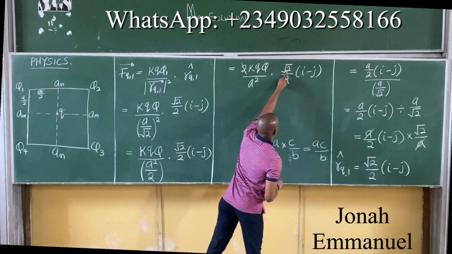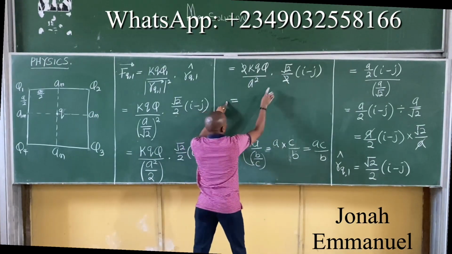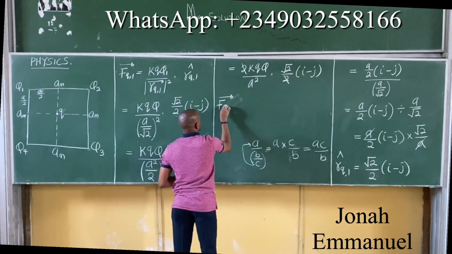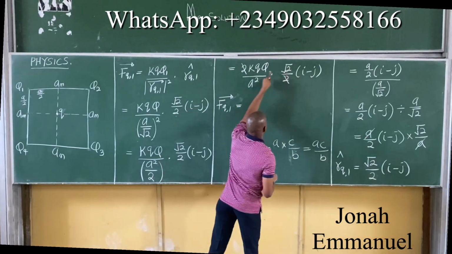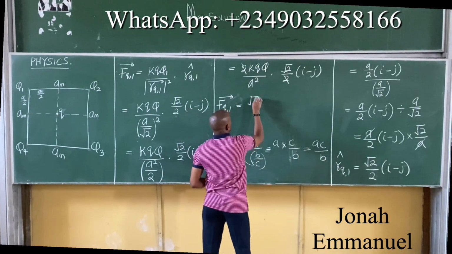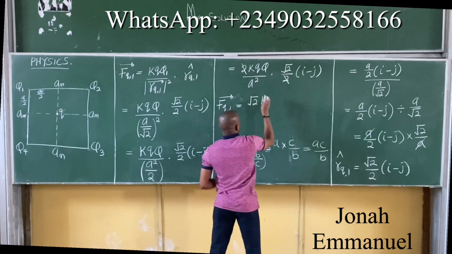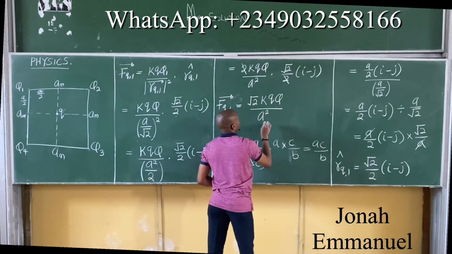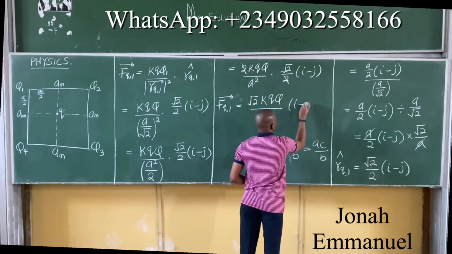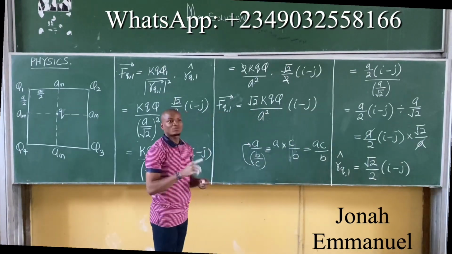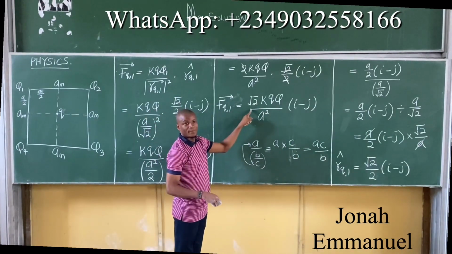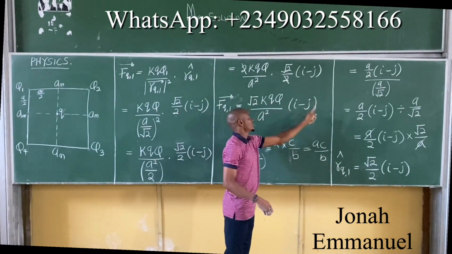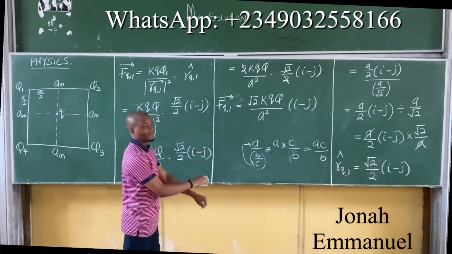Next up, bring this one here. That's now equal to this and this. That means I have that fq1 is equal to, this man comes here, becomes root 2 into k into q all over a squared into i minus j. So I have this. If you look at what we asked to prove, this looks like that form. I've gotten root 2, I've gotten a squared. So I'm hoping that somehow, this one can cancel out. So now this becomes fq1.